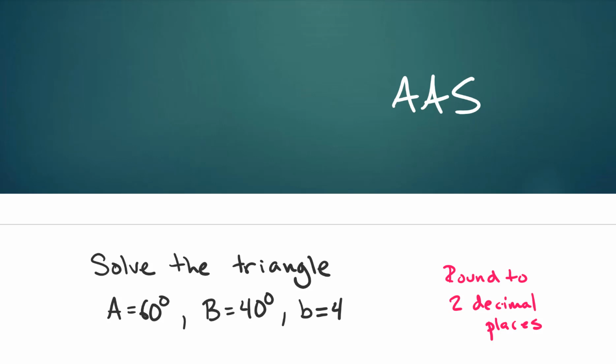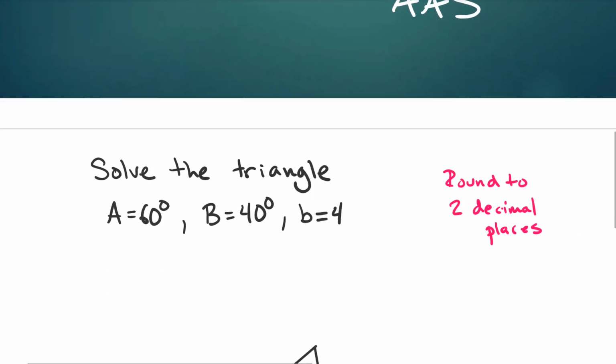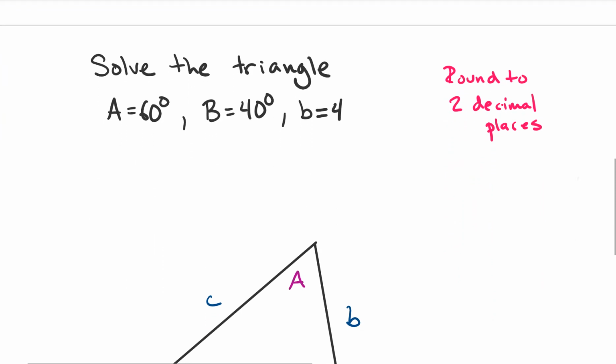But more often than not, the question is solve the triangle, and it gives you three pieces of information. Let's just round everything to two decimal places. I looked at your homework. It appears that almost everything in WebAssign goes to two decimal places. So we'll just round everything to two and get yourself into degrees. So we're going to solve this triangle.